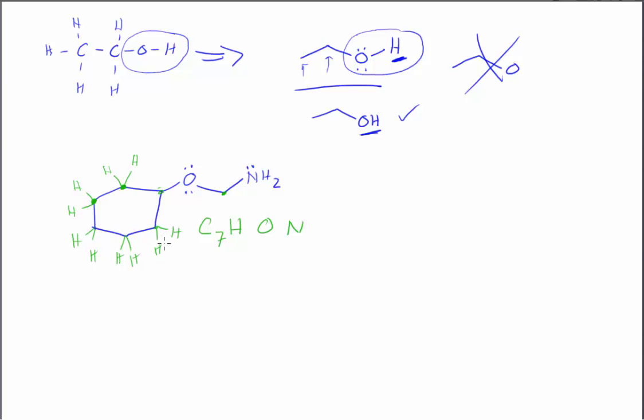And we can do this for practice, but we're not often going to spend our time taking skeletal line structures and basically turning them into Lewis structures. But here I'm using this technique just to show you how many hydrogens there are. I put one hydrogen on this carbon because it already had three bonds.